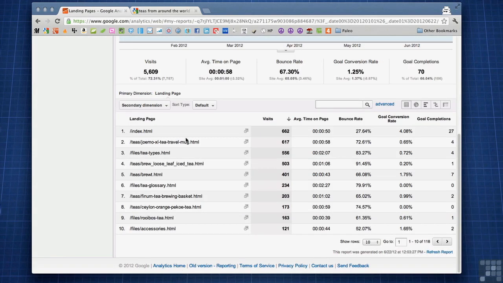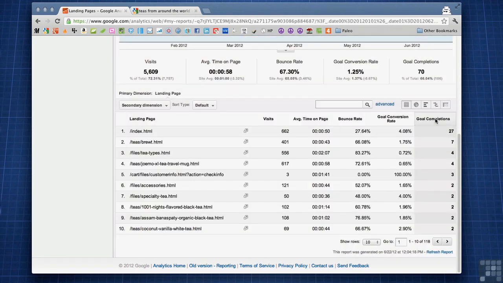SEO traffic is landing on these pages and it's doing this well. So we can look at the bounce rates and we can know we're only looking at SEO traffic. We can also look at conversions. The homepage is converting really, really well, although we know that the homepage is getting mostly traffic for brand keywords, people who already know about T-Frog. But we can also sort, which is really great. So we can sort by completions and start looking at the different pages.